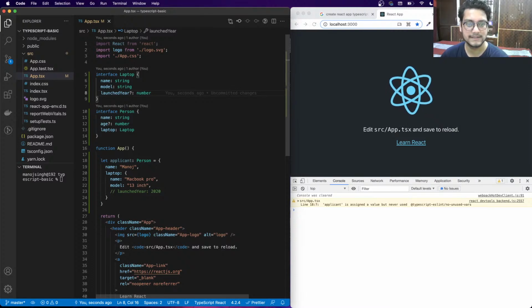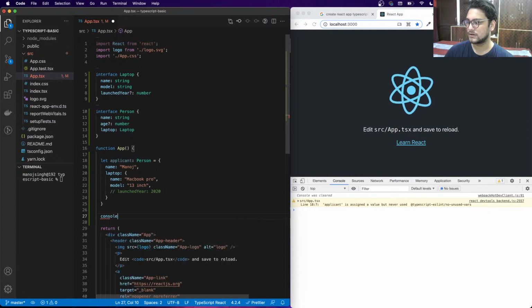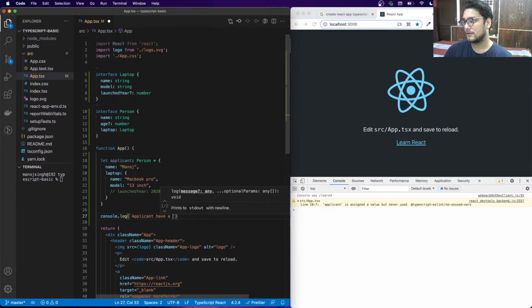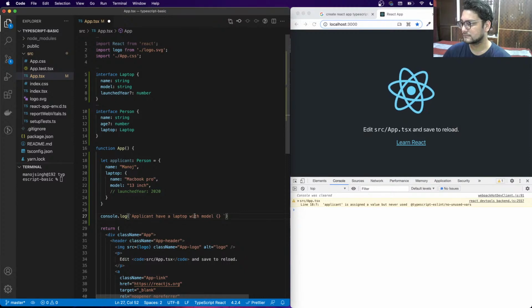Because you want to write your code with confidence. For example, this model is being used here: console.log, applicant, make it a template, applicant has a laptop with model, applicant.laptop.model.